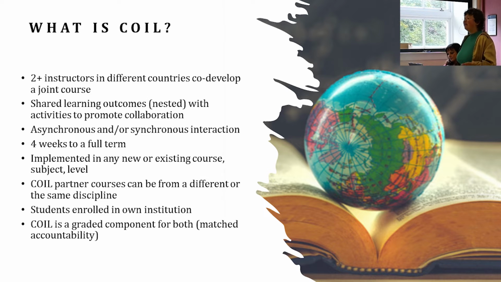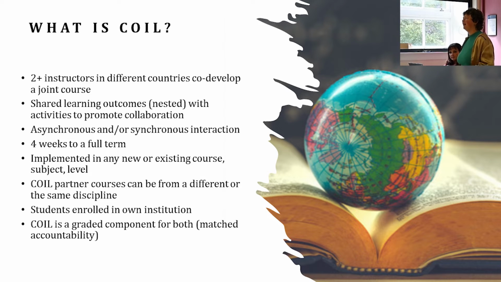Like I mentioned, it can be from the same discipline or different disciplines. Some of my examples I'll share in just a bit show both of those and how you might navigate that. Like I said, I'm going to say this again, students are enrolled at your own institution. They're not paying fees at both. They're not getting graded at both institutions.